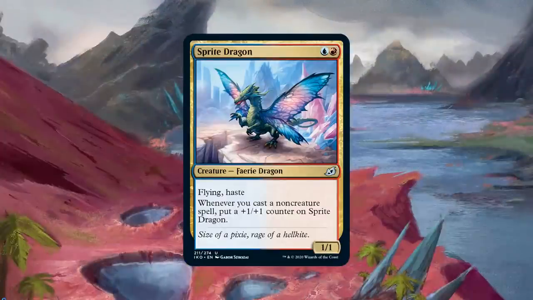Coming in at number 9 on our list, we have the little fairy dragon, the Sprite Dragon. Crim, I know you love fairies. Is this going into your fairy deck? I guess now I have a reason for Grixis fairies.